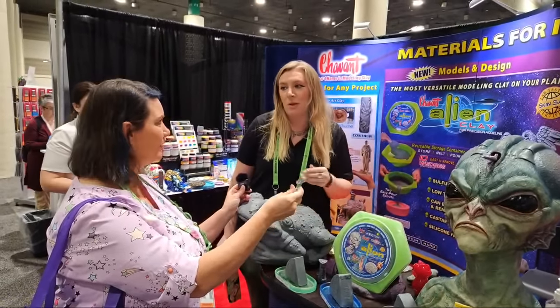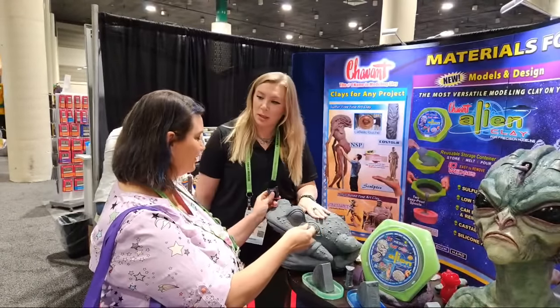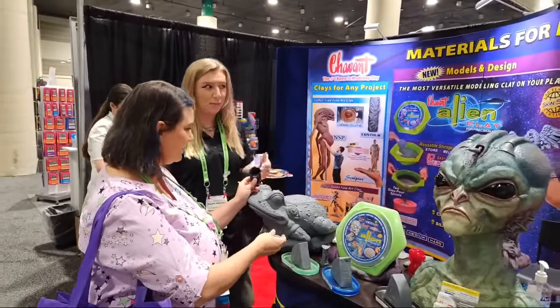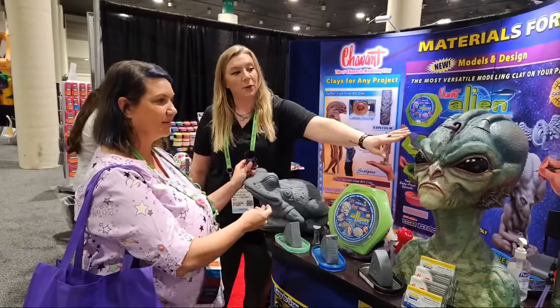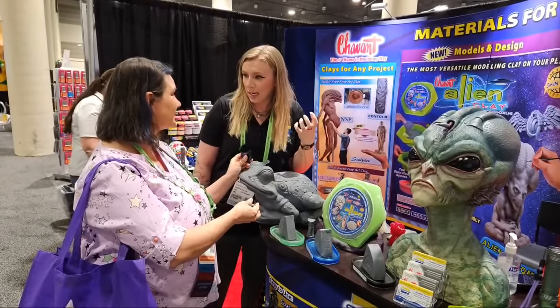But the coolest part about this clay, and my favorite part, is that you can actually liquefy it with enough heat and cast it. That's how we made Froggy here. We liquefied our clay and poured him into a mold, and we cast him. This guy was actually sculpted originally from our clay at first. Sculpted, cast in plastic, and backfilled with foam so that he'd be nice and light.